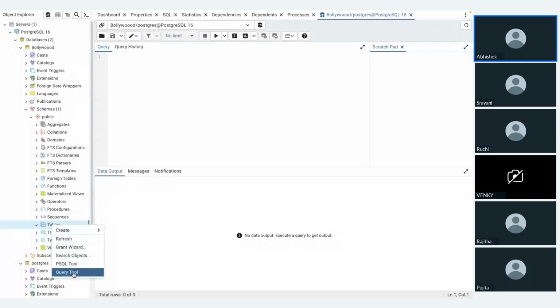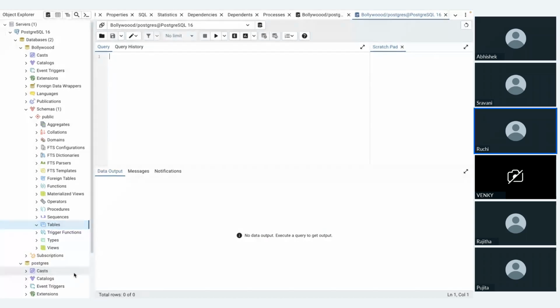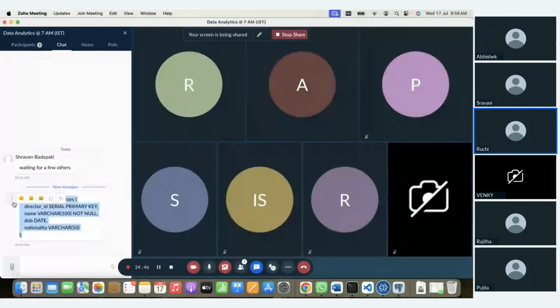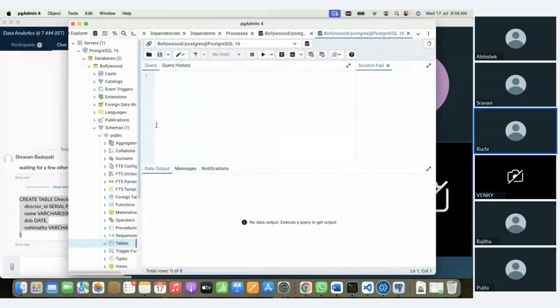Now I will give 3 different table creation queries to Ruchi. First query I'm pasting to her. Can you copy paste the query from chat, madam? This is right.